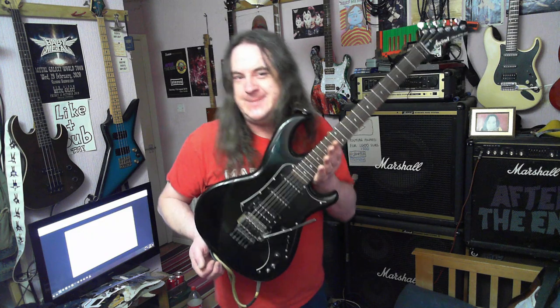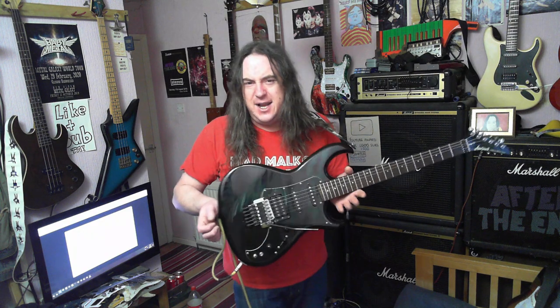That's it. You'll think this is a better guitar. Not by looking at it, obviously, shape-wise. I don't know, I quite like it. The more I look at it, the better it gets. There's a lot of versions of this kicking about. There's a lot of Korean ones as well, which basically turn out to be about the same price. They're still decent guitars. Not as good as the Japanese ones.